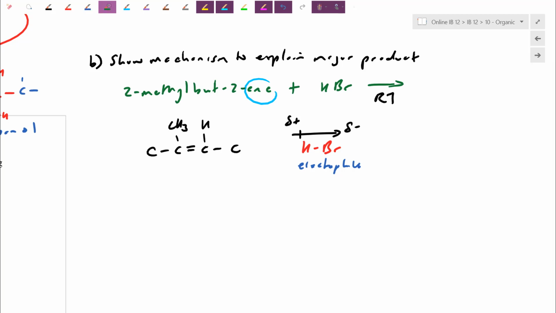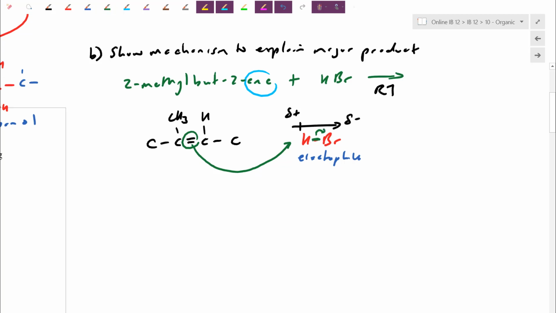But remember, when we draw arrows, we always draw arrows for what the electrons themselves are doing. So we're going to take the electron-rich environment of the double bond, the sigma bond and the pi bond specifically. Because there's so much negative density, we're going to do a double-headed arrow. That's actually going to form a new bond with the hydrogen. The bond here, which was made out of 2 electrons itself, actually jumps over to the bromine.